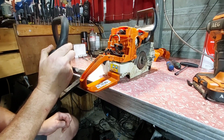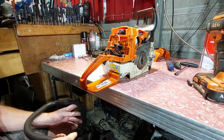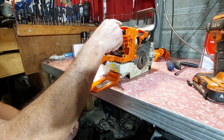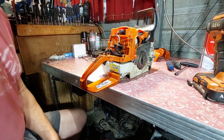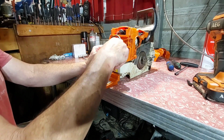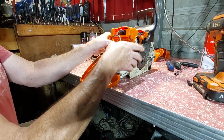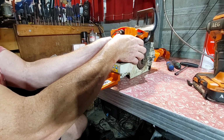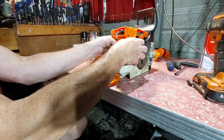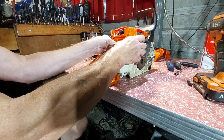I think I've done this on a 025 about 2 years ago, the same sort of setup. I bought one of these plastic covers to suit from a guy on eBay. It didn't fit. It turned out it was for an older model. There were 2 different models in that year. So I give it to Stihl, they have parts.